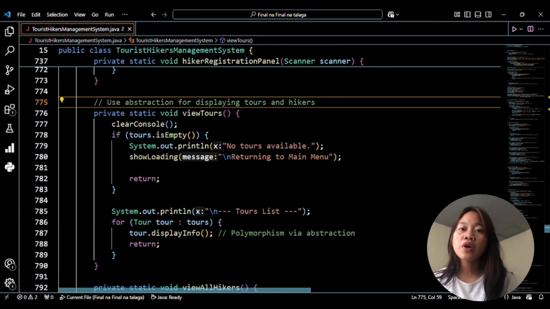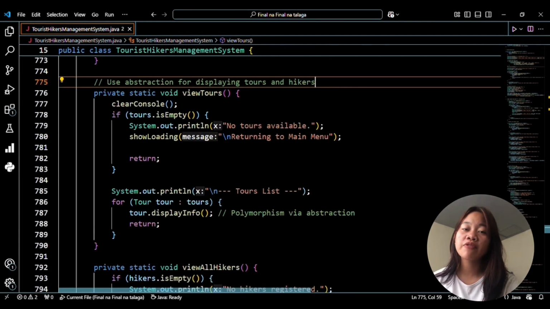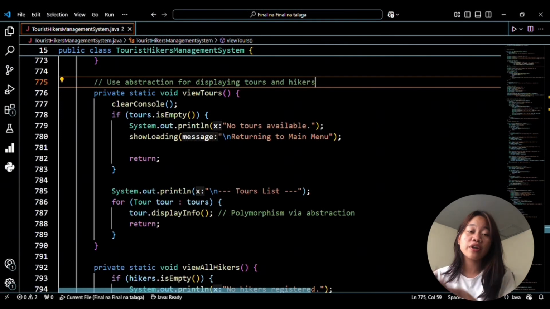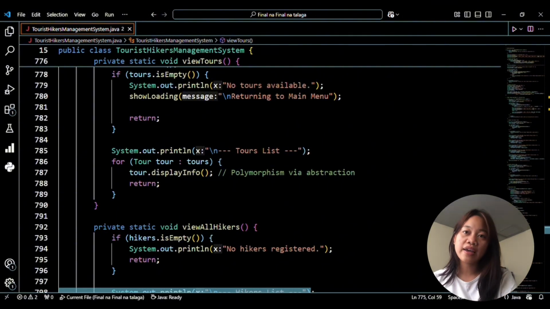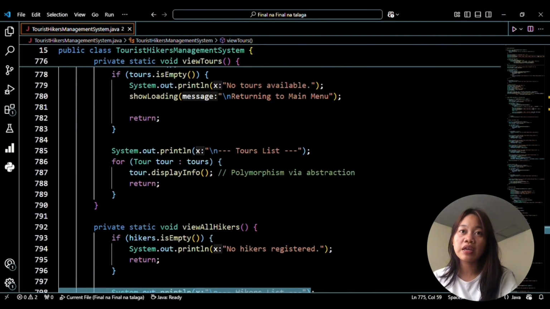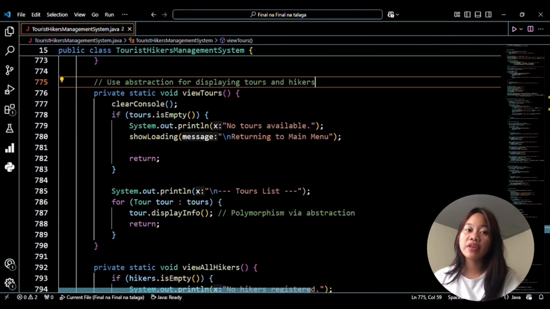Then we also have here the polymorphism via abstraction, but the abstraction part here is the display info, which will display the information or the tour list that is asked for. Also here, we used abstraction for view all hikers, which is simply to view the hikers, and also uses polymorphism via abstraction for displaying the info. And that's all for the abstraction.